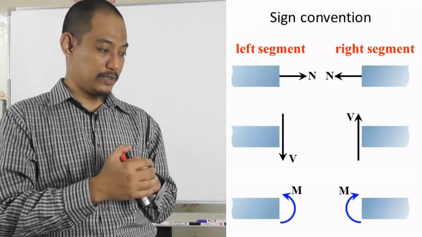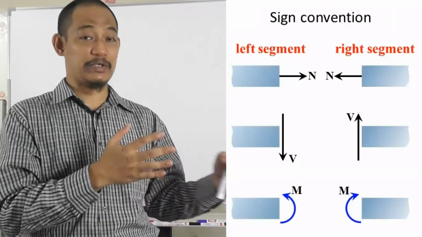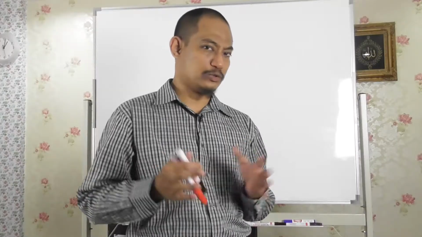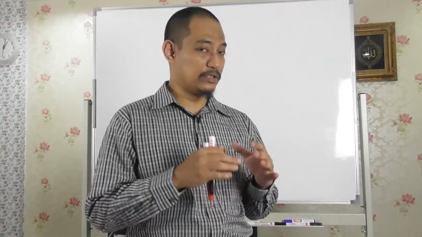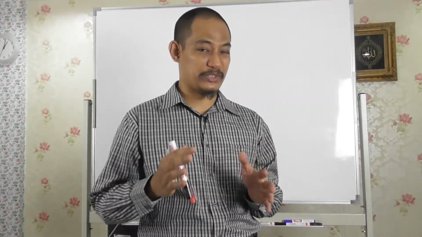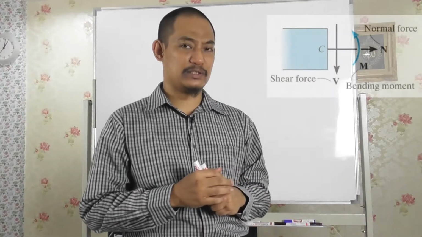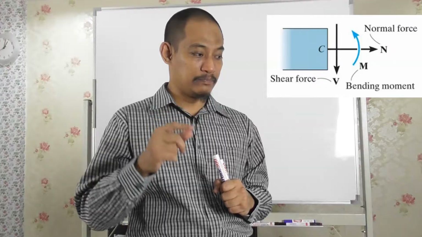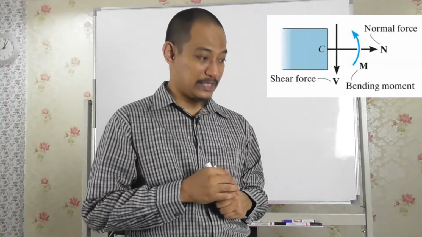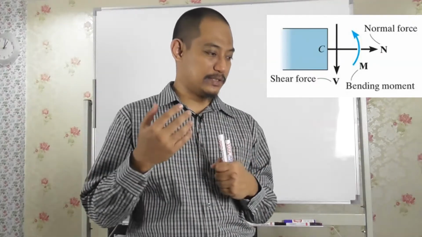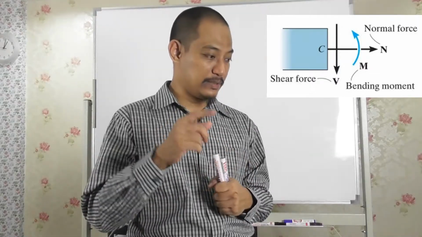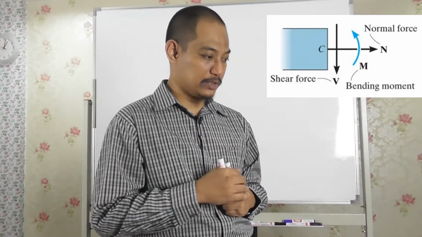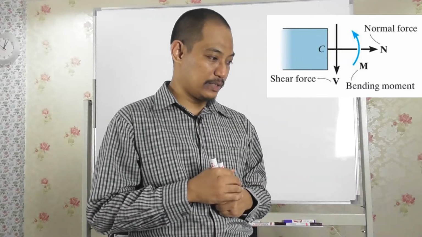Opposite direction, right? But memorize this convention. The following slide is basically a further elaboration. In a 2D problem, or two-dimensional cases, typical internal loads are the normal or axial force, which we call N, acting perpendicular to the section. Another one is the shear force, which we call V, acting along the surface, and the other one is the bending moment M, right?